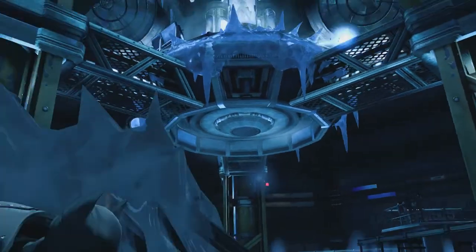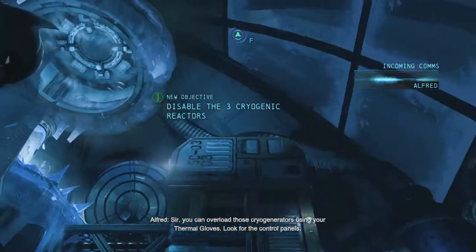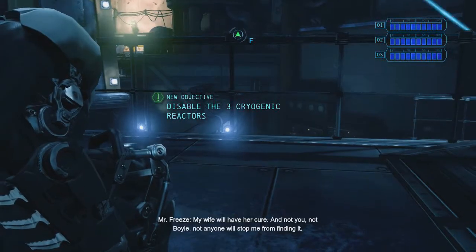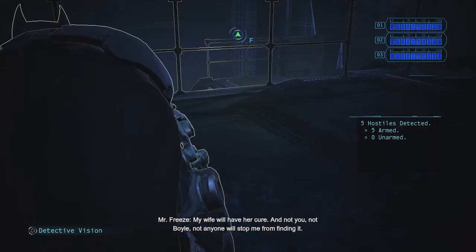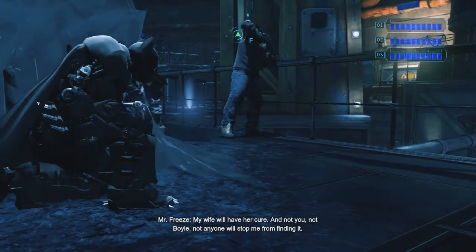Okay, so I need to take out the mooks first. Sir, you can overload those cryogenerators using your thermal gloves. Look for the control panels. My wife will have her cure. And not you, not Boyle, not anyone will stop me from finding it.